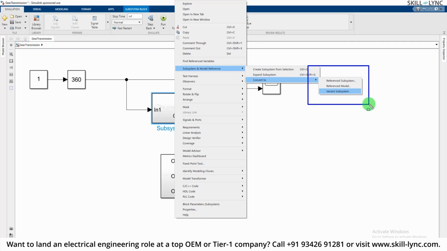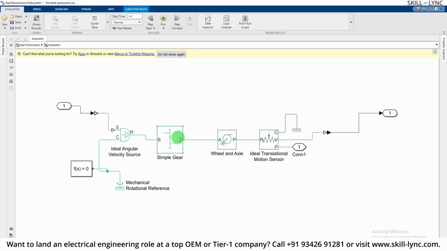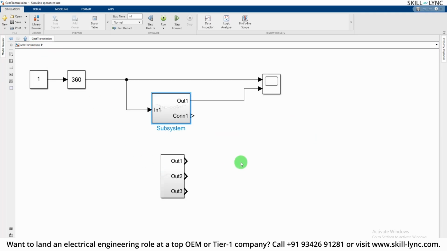You can learn this in detail from the help, but effectively a variant subsystem is where you create a gear system with a gear ratio and a wheel ratio. Now you duplicate the system and have some other gear ratio with some other wheel radius, and that is your subsystem too. Now you just want to run a variant of a subsystem where the gear ratio and the wheel radius or wheel diameter in meters are something else.